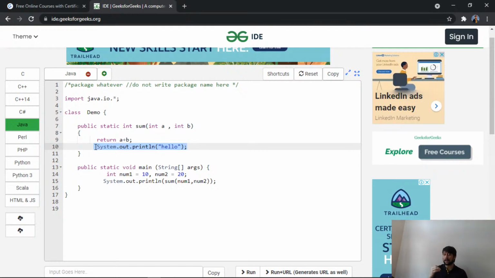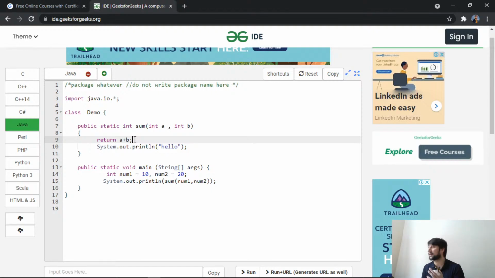It will never be reached because before that, in that function, we are returning. But now it is expecting a curly brace at the end, which says that once the return statement is over, there will be a curly brace. Now it is saying that if I don't have this curly brace, I'm not returning correctly.